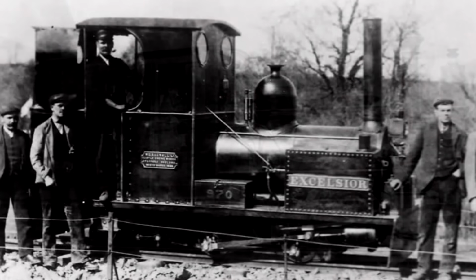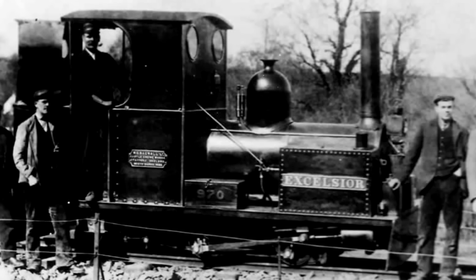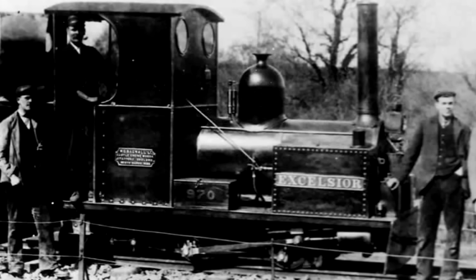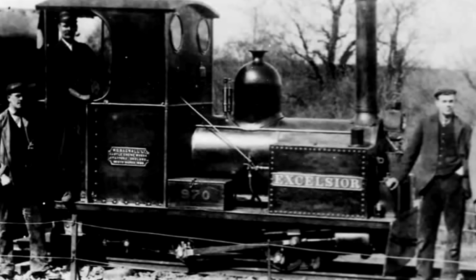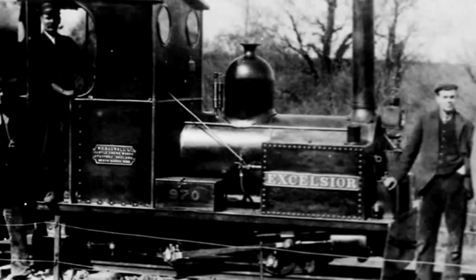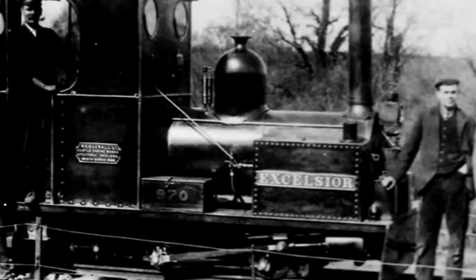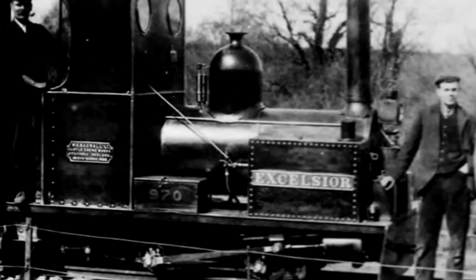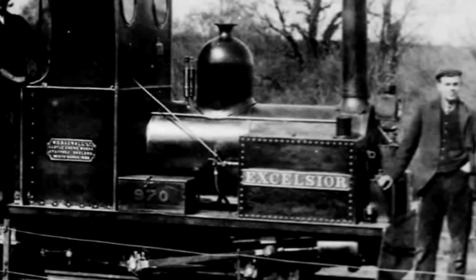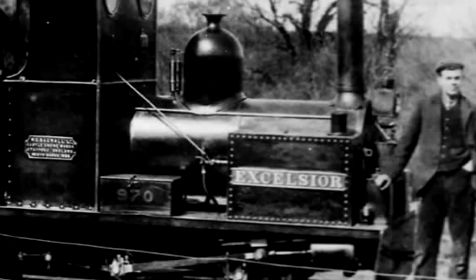There are wing tanks. What, do they have wings? Do they fly? No, they don't fly. Wing tanks are side tanks, but they run the length of the smoke box instead of the length of the boiler. These weren't seen very much outside of narrow gauge routes, because this design meant that those tanks would almost always be extremely small. Granted, they wouldn't restrict access to the valve gear for maintenance, and that's great, but you couldn't make the tanks very big, so they were pretty much only ever seen on industrial locomotives that only had very short routes or narrow gauge stuff.